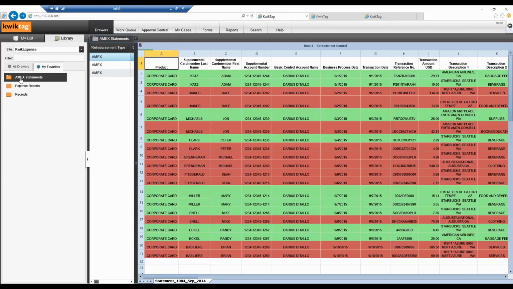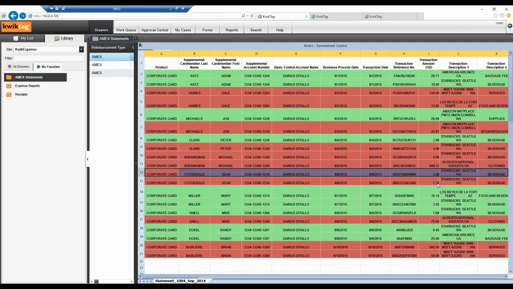KwikTag drills into that report, goes into KwikTag and looks for every one of these line items. There's 20 items on this report, okay? And so KwikTag goes in and says, hey, all these ones in green, we have them in the system, way to go. These ones in red, we don't. So that goofball Fitzgerald down there who went to Starbucks twice, for $3.99 and $7.15, he hasn't turned in his receipt yet. I don't care if his report's in or not, his receipt's not in here yet.